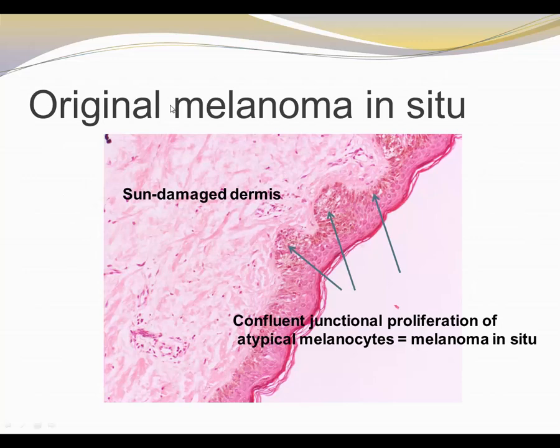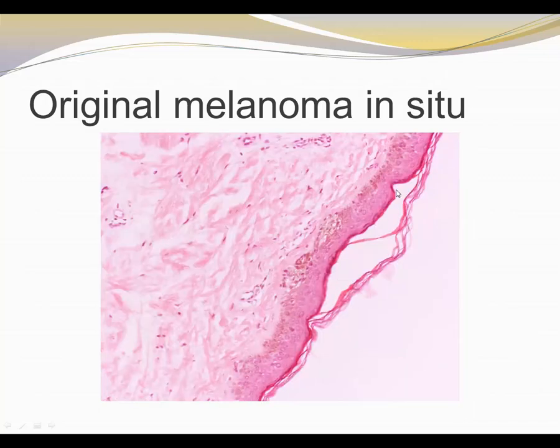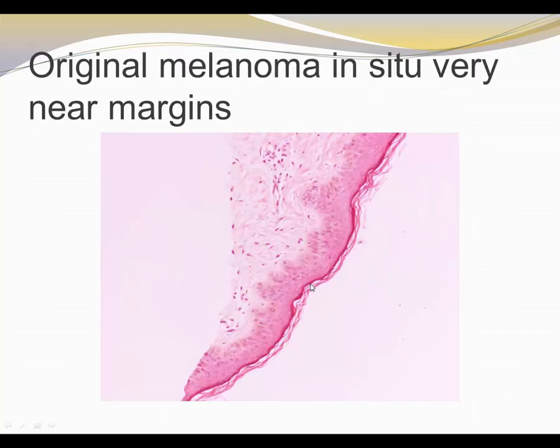So this is a case that I'd like to illustrate that came in about a month or so ago. This is the original shave biopsy, and this is the sun-damaged dermis here, and this is a confluent proliferation of atypical melanocytes at the dermo-epidermal junction consistent with melanoma in situ. There's not a lot of pagetoid spread here, which you'd see as atypical melanocytes coming up in the epidermis, but you don't really need that to make a diagnosis of melanoma in situ. Another area here of confluent nests of atypical melanocytes. And although it's not that clear here, the margins were a little bit uncertain in this shave, but you certainly couldn't say that the margin which is here was clear.